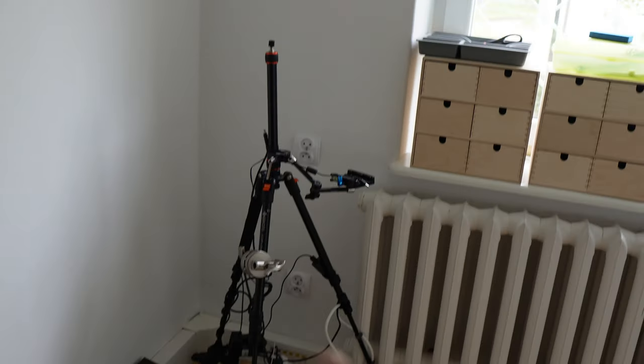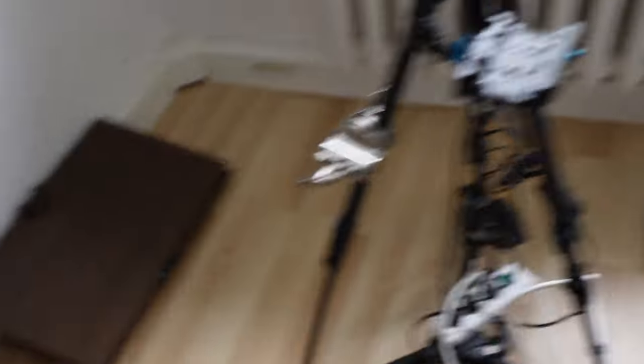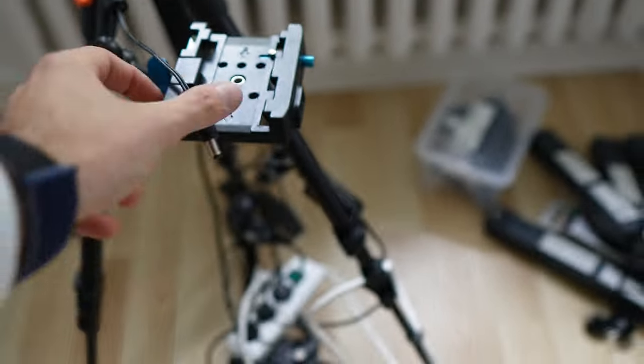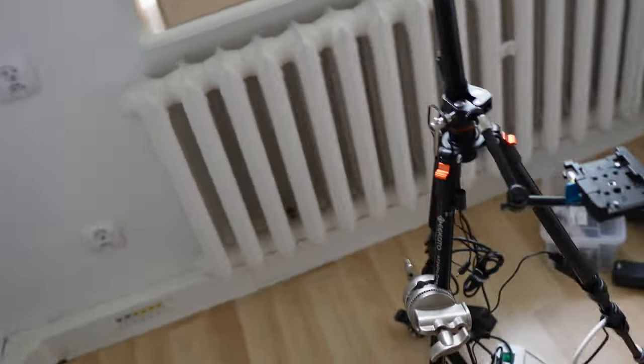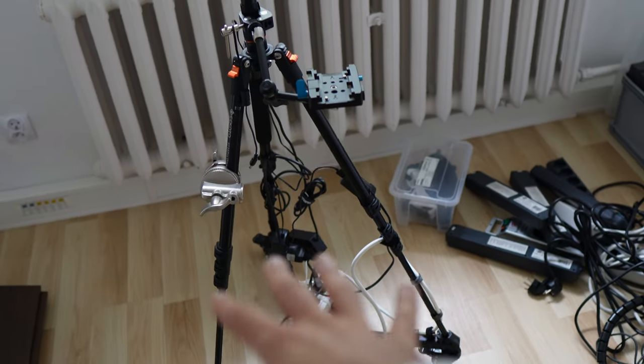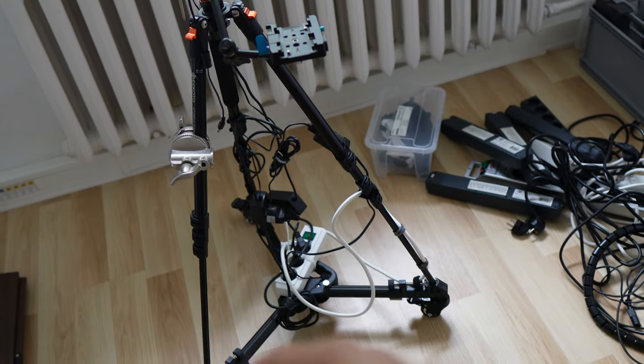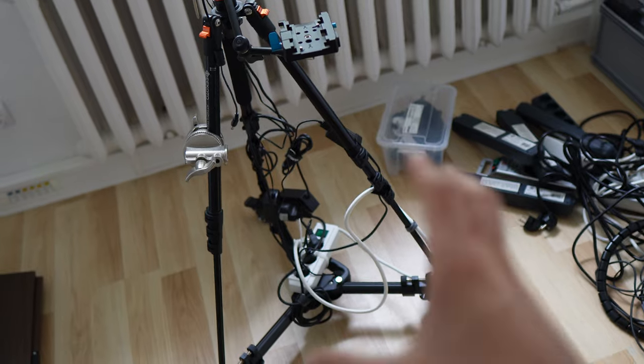Last year I made this Frankenstein thing — I didn't record the process, which was a shame because it was super interesting to make. It's like a moving camera sliding on wheels that has everything on it, so I can slide my camera in here and attach whatever I need. There's a power source cable attached to it. It's missing two sandbags that have to go on the bottom, otherwise this will completely fall over. I think I should rebuild this properly from scratch — it's very messy.